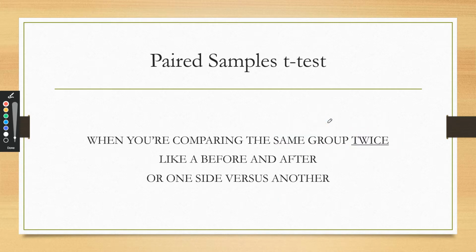So just remember, that's the distinction between a paired samples and an independent samples t-test: the independent samples t-test is testing two different groups. The paired samples t-test is testing the same group twice. And again, I've said this 15 times, but you need to know which one to run when you're doing these analyses. And also you need to know which one has been run.